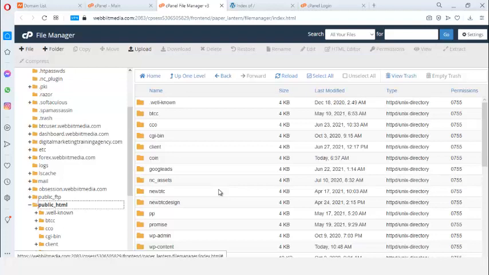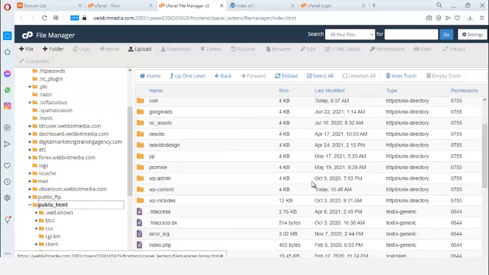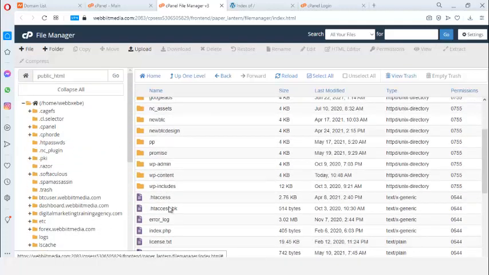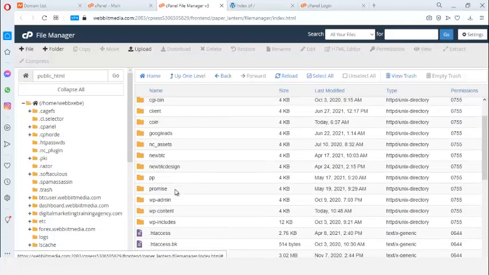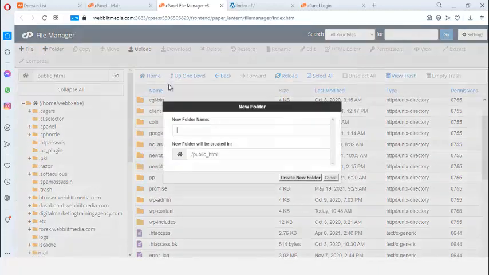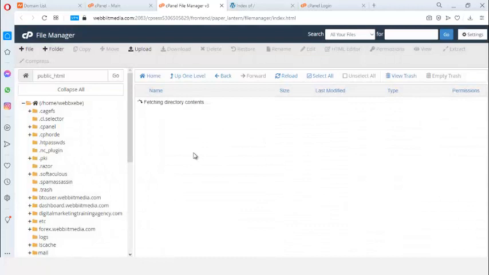But me, I already have a website on my public_HTML, right? So I'm just going to upload this file inside a folder. So I'm going to create a directory inside this particular file manager, right? Because I already have a site, I need a folder where this information will be stored. So just watch what I'm doing. I'm going to create a folder, so I can call this free class. Can you see that? So I'll create a folder.